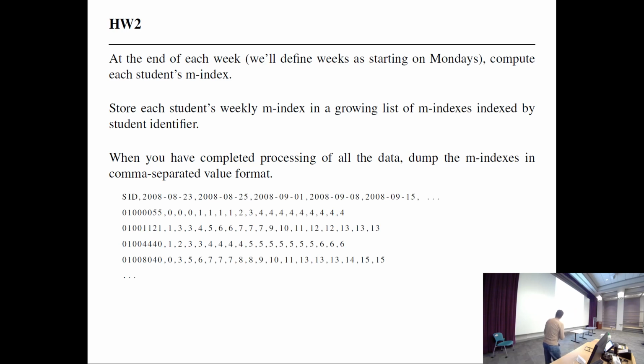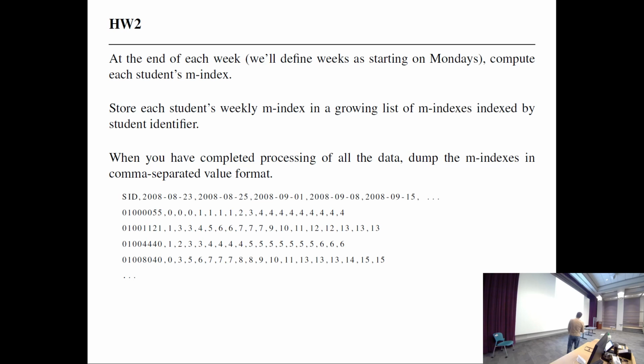You'll have a header, student identifier, and then every start of a new week. And you'll notice here, this week starts on August 23rd, this week starts on August 25th, then September 1st. So this is not a full week. In fact, the dining hall, let's say, opened on what would this be, a Saturday morning, because the 25th is a Monday.